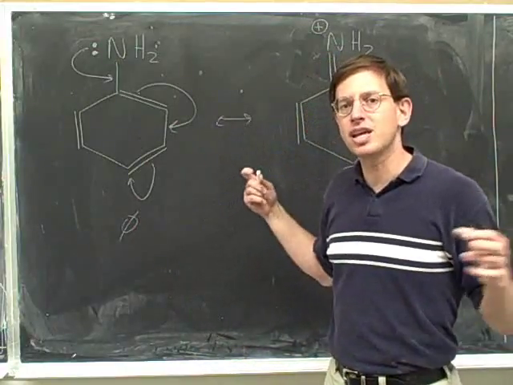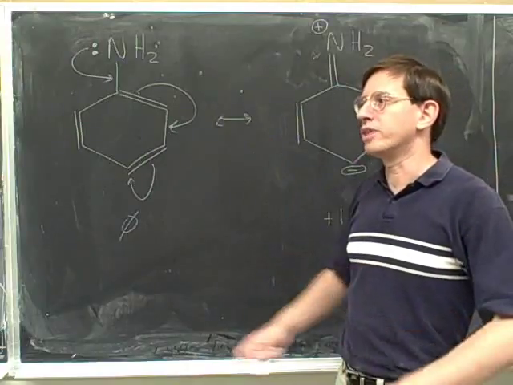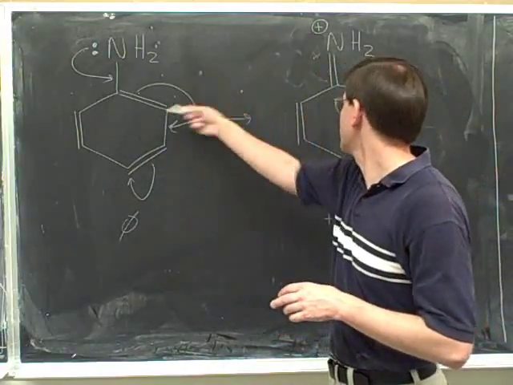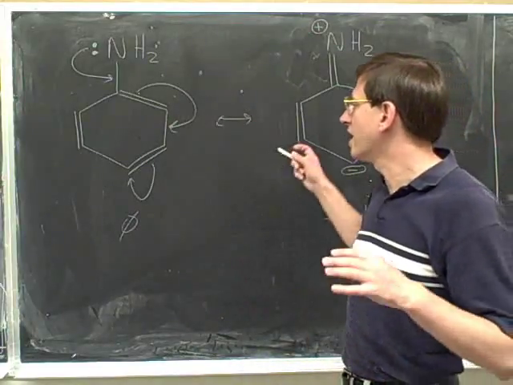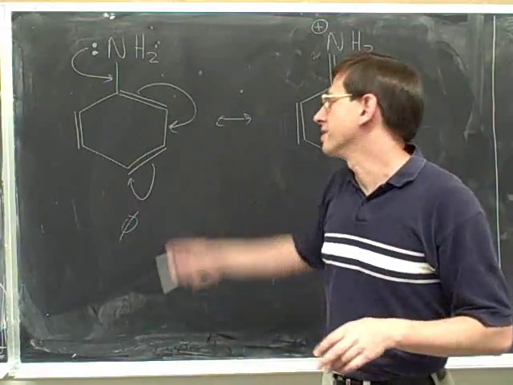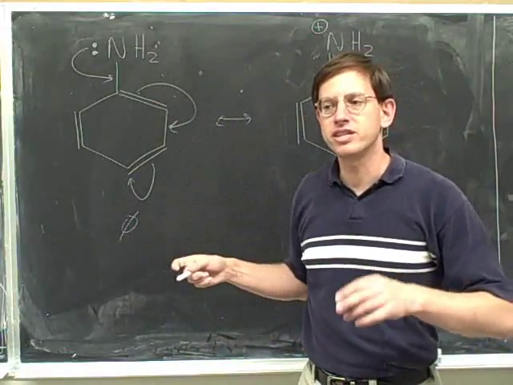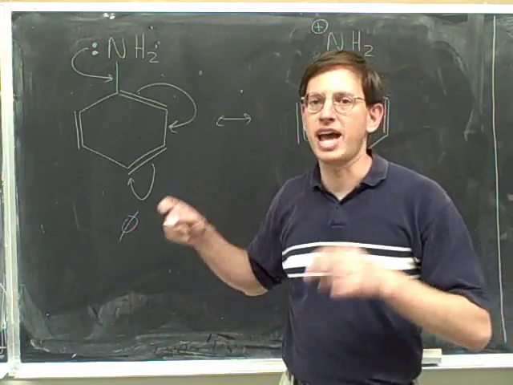As we talked about at the beginning of the videos, we're not flipping back and forth between these two pictures. Remember that there's only one picture, which is a kind of blend or average of these two pictures. So this is not a reaction, and these are not reaction arrows. But nevertheless, the electron-pushing arrows that we use for resonance are very similar to the electron-pushing arrows that we use for reactions.